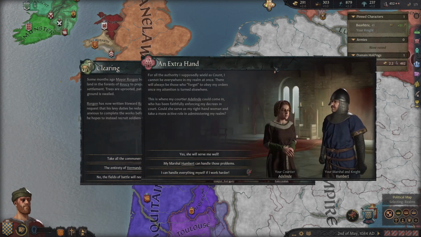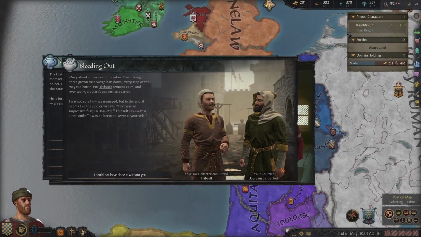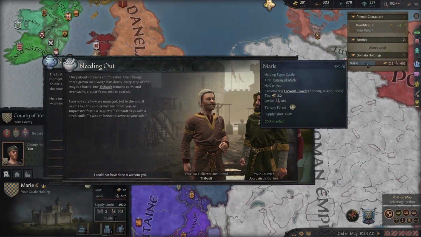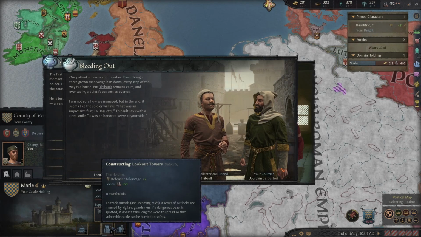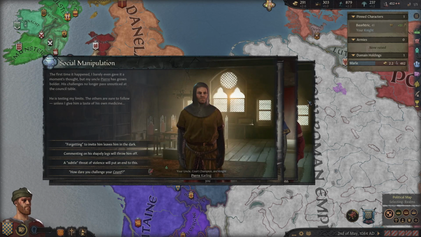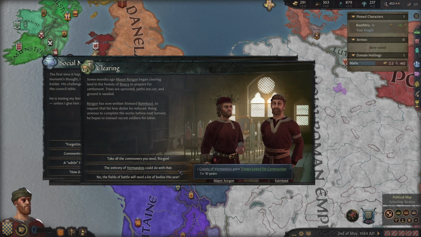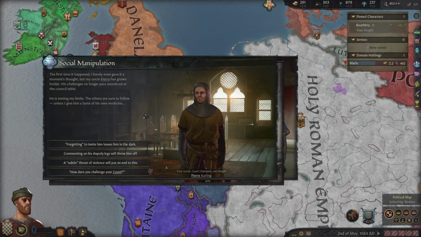Are we building anything right now? Excuse me. What are we doing right now? Oh, we are upgrading something. What am I building? Lookout towers. Oh, fair enough. Okay. I could not have done it without you. There we are. Tybalt becomes our friend. That's very, very nice. Right. Rawgun. Yeah, I think I'm on board. Let's go for that then. That should speed up our currently building construction.